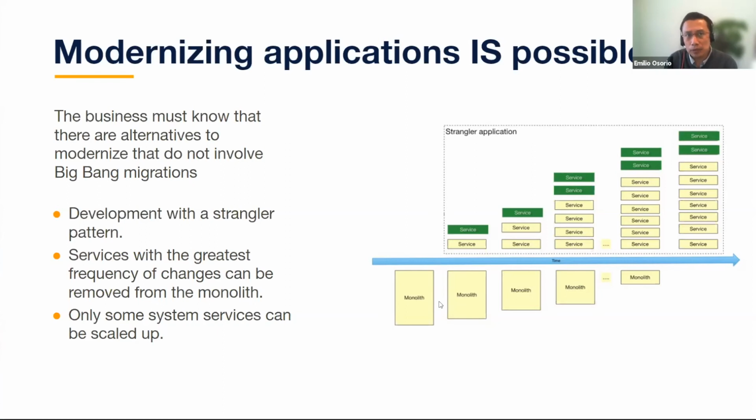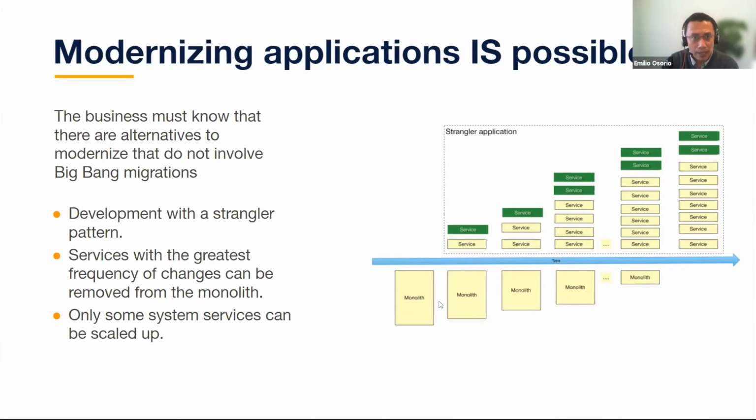What are the parts of this monolith that normally get more change requests? Strangle that, get that out of the monolith, and make the monolith consume this new architecture and new service. Just don't kill the monolith, make it irrelevant with the passing of time. This is an easier way to manage a big bang transformation, and it has a lot of benefits. It's safer, it's faster, and it's cheaper.